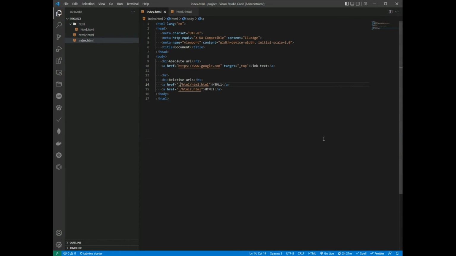Use an image as a link. To use an image as a link, just put the img tag inside the a tag.